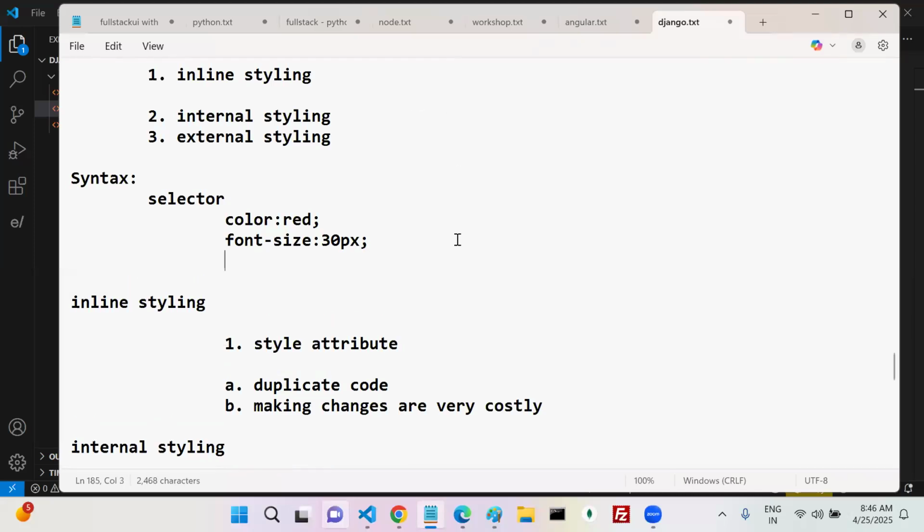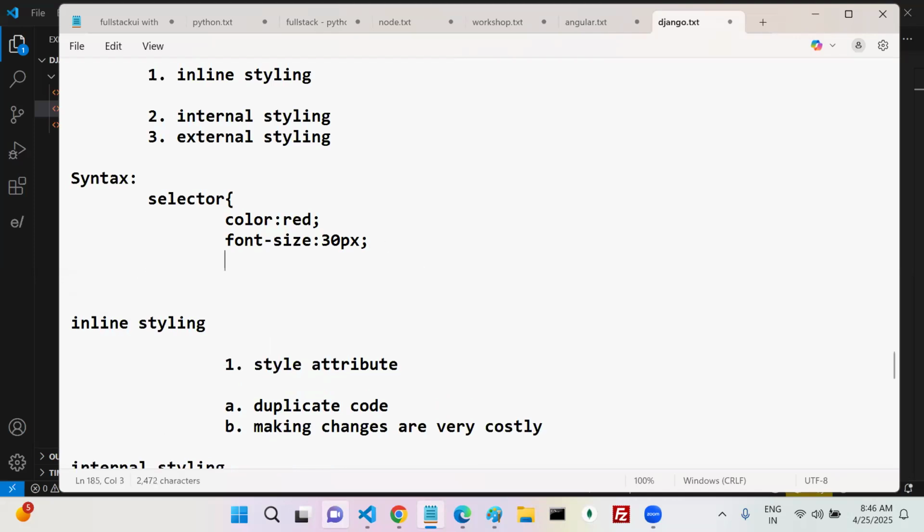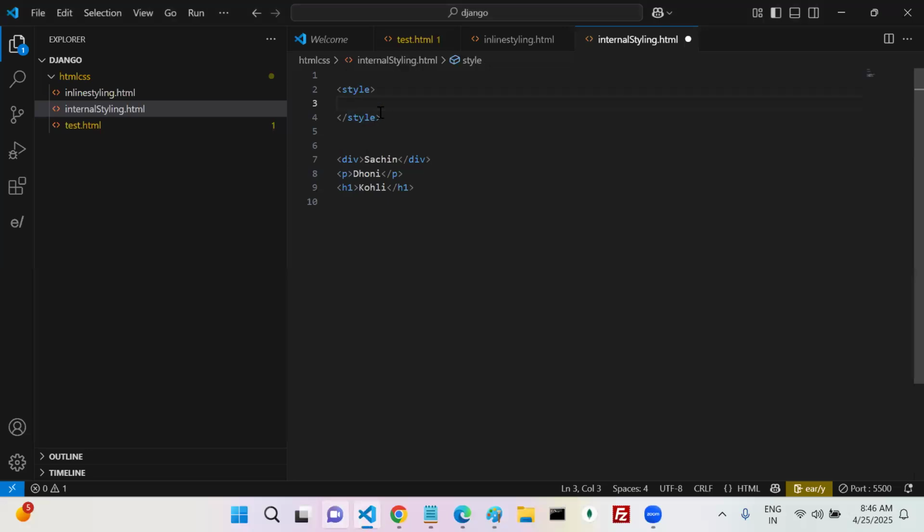Any number of CSS properties you can write, wrapped in curly braces open and close. All the CSS properties are applied to this selector element. Understood the selector? Select an element, decide which properties to apply, and wrap those properties in curly braces. That's it. Let's go. In the style tag, first, what do you have to write?